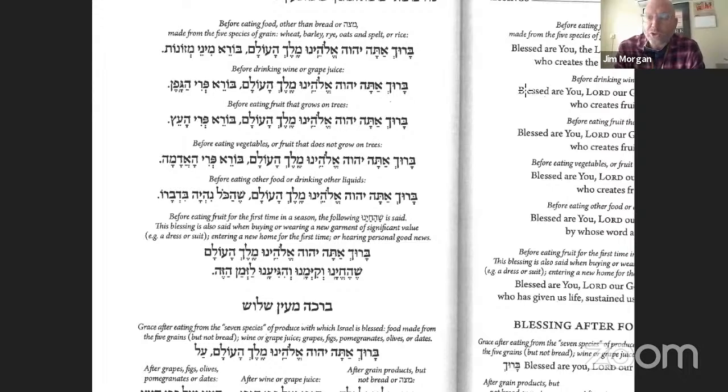And again, as a general rule, if you go to an observant household and you want to make a blessing, you can ask, is this mezonot? And the person will be very happy to tell you, and she'll be extremely impressed that you even know what that is. I don't imagine it would be seen as rude. Or if it's not an observant household, then it's not any of their business. You just say whatever blessing makes sense to you.